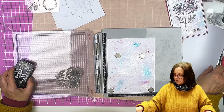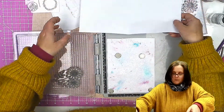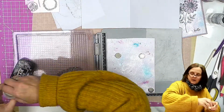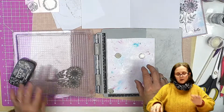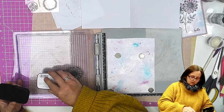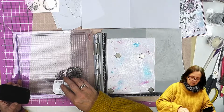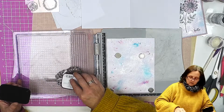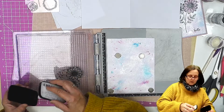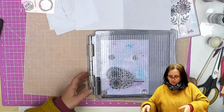Now, have I got everything ready? I've got a little bit of paper for the embossing. I've got powder open, ready. And let's ink. Okie dokie. Get that nicely covered with ink. And then bring that over.